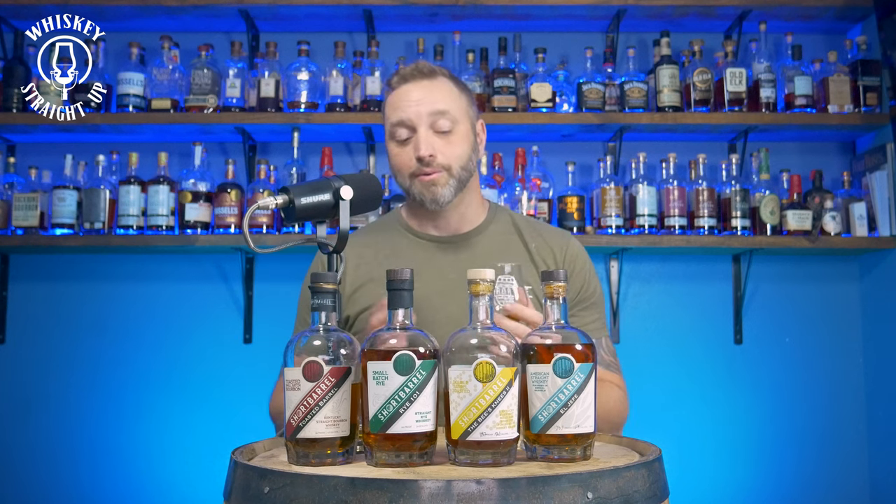Is it what you're looking for if you just want a honey finished bourbon? It almost borders on Wild Turkey American Honey — it's just honey flavored. This comes close to that because of the amount of honey flavoring it has, but it's delicious. For $90, I don't know if I could get behind that price point. Full disclosure, that price came from another website — it could be cheaper on their site. Rolling with what I could find online, $90 for this — I think I'd be a little disappointed because it's not a honey finish, it's almost like flavoring, it's so strong. But damn, it's tasty. I really enjoy it, and if you like that type of finish, go for it.